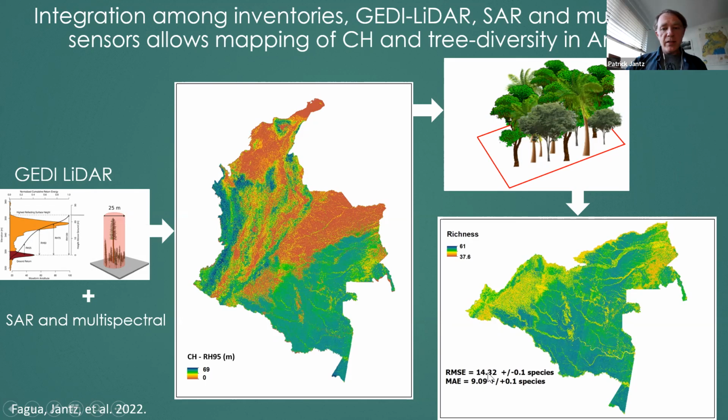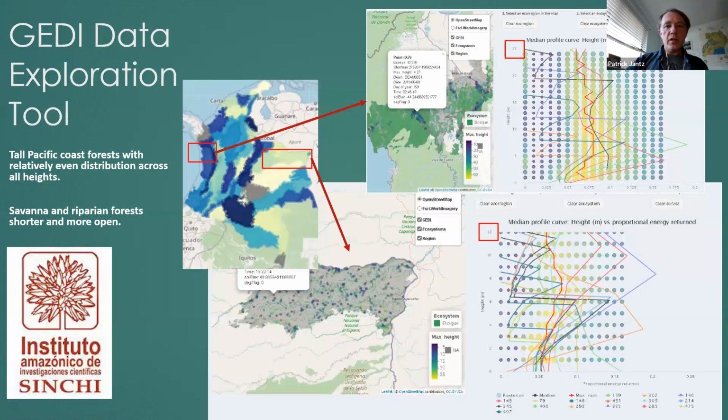And the models are noisier. RMSE is on the order of 14 species, and MAE, absolute error, I think, is on the order of 9 species. So they're not performing as well as we'd like, but we still capture some interesting gradients. And we've talked to our collaborators at Sinchi, and they indicate essentially that these are realistic gradients. We do see lower species diversity in some of these Varzea and seasonally inundated areas, definitely in the secondary forests. And one thing we'll be exploring more is the gradients that we see in some of these more internal and less disturbed forests, to make sure that we're getting those right and what might be causing them. So anyway, an interesting set of findings and work that's still in progress.